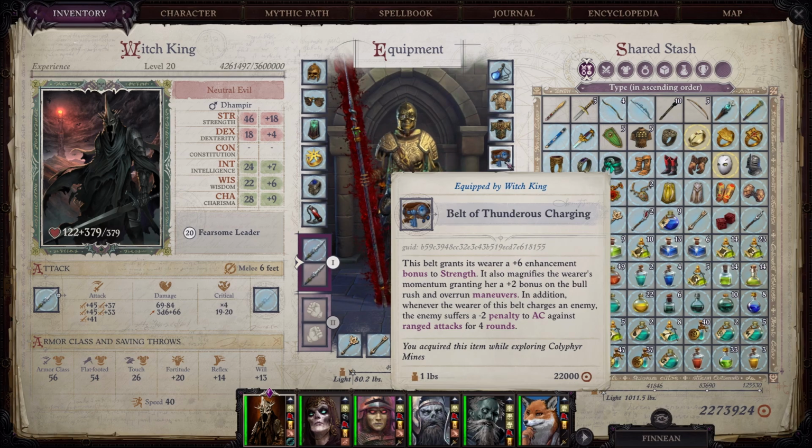Belt of Thunderous Charging. This belt grants its wearer a +6 enhancement bonus to strength. It also magnifies the wearer's momentum, granting her a +2 bonus on the bull rush and overrun maneuvers. In addition, whenever the wearer of this belt charges an enemy, the enemy suffers a -2 penalty to AC against ranged attacks for 4 rounds. Keep in mind that as a free action, every time we complete a charge, we're doing a bull rush, so that portion actually helps us as well.